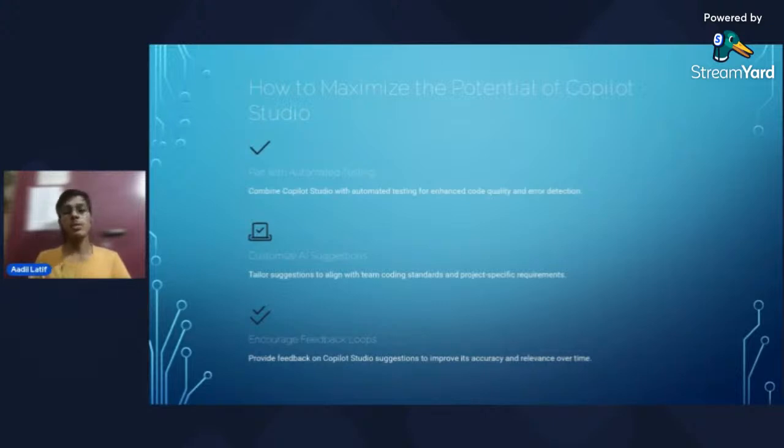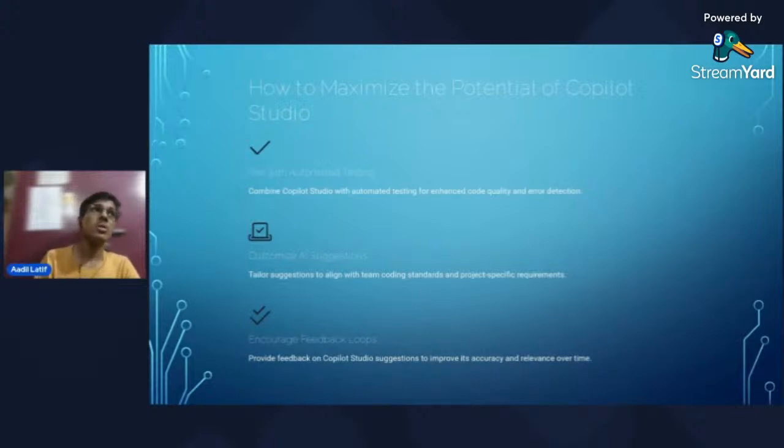Okay. So it is a continuous feedback loop, if we are combining Copilot Studio with continuous integration or continuous deployment pipelines, it enables real time testing of code. We can test the code anytime. Also, we receive immediate feedback on whether our code meets the necessary requirements or not.